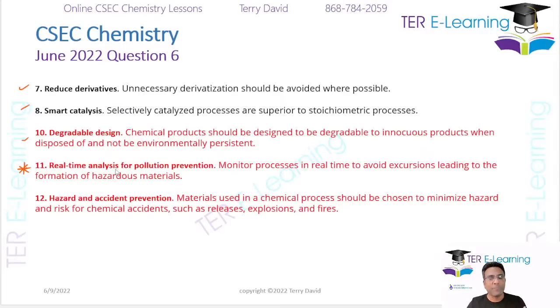So what you could do if you're a plant and you're producing all these things is have these HSE officers go out to the nearby community. They measure the air sample to see if we have any hazardous gases there. We take samples from the rivers and streams to see what's going on, measure how much phosphate we have, how much nitrates we have, and then make some changes, right?